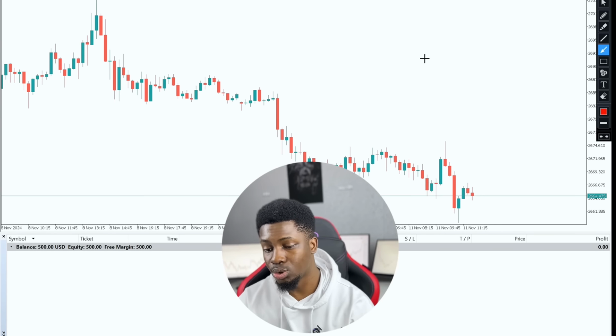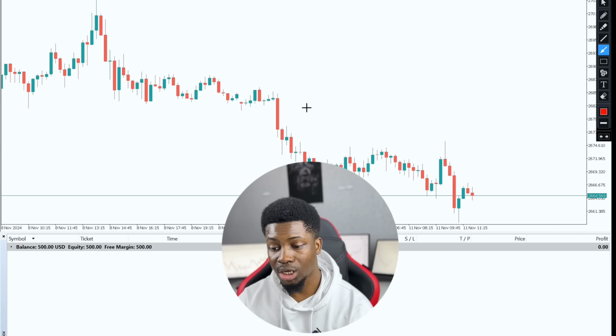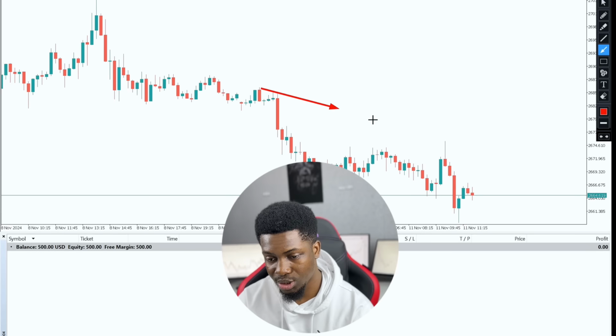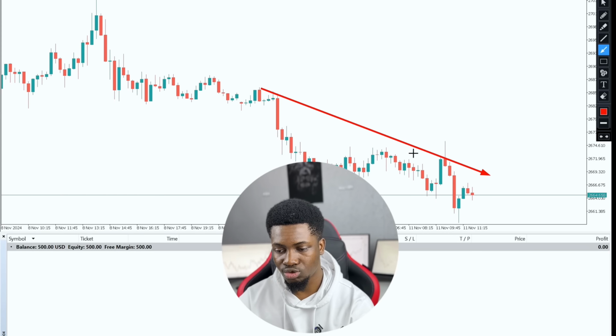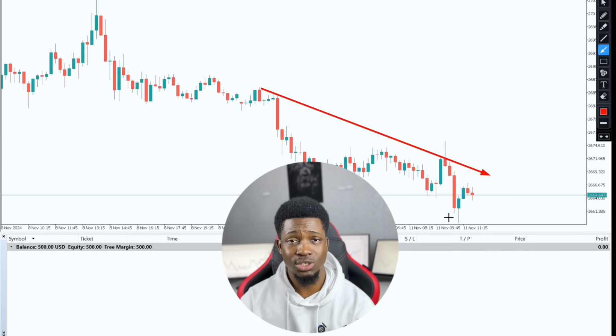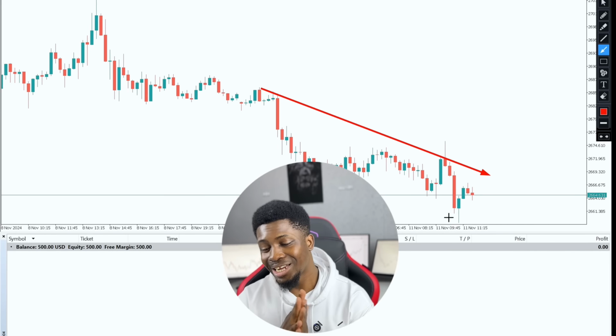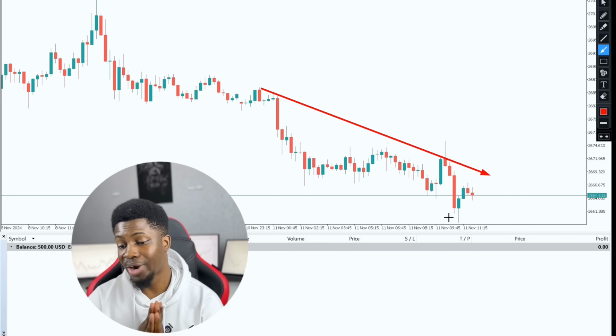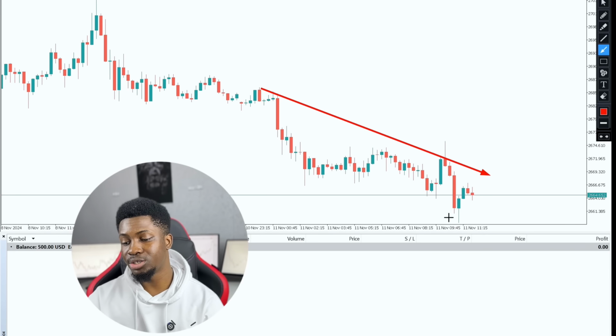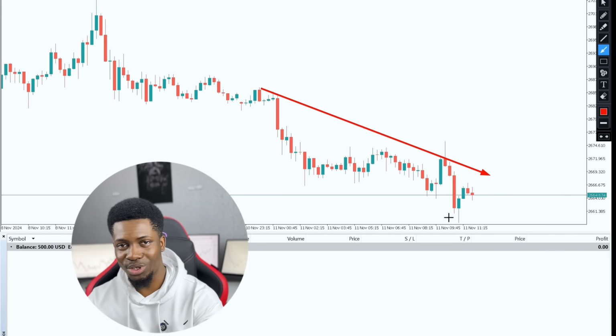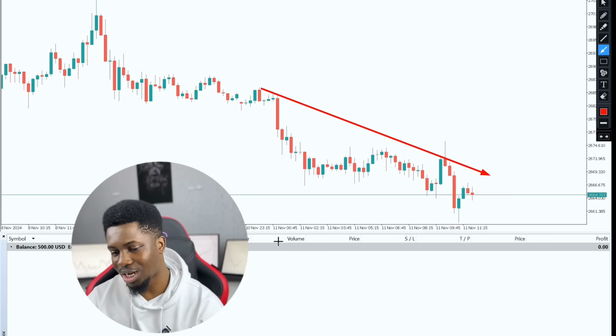It actually wants to continue going down. All I just need to look for now is my entry point. So let me just map this out again like this, right? Good. Now it hit the spot, drops down, hit the spot, and now we're expecting it to drop down. But now we need an entry point, right? So that's the main thing now, right? Because I need to get an entry point so I can drop this trade for all the traders to start cashing out, right?